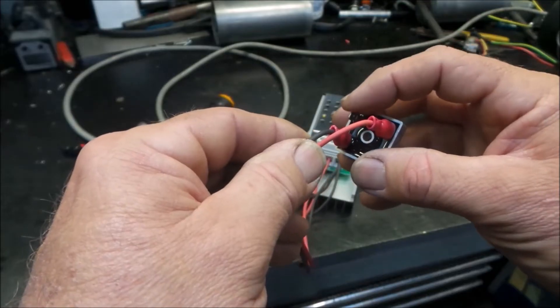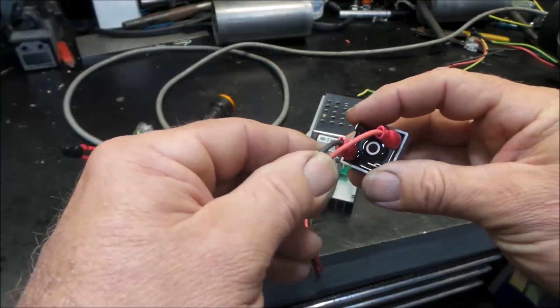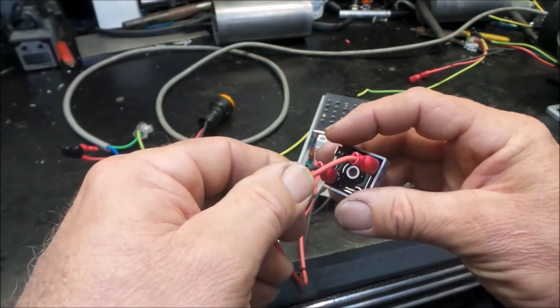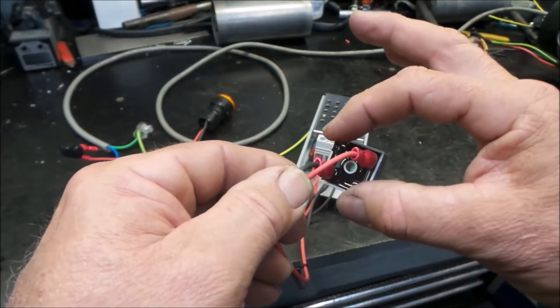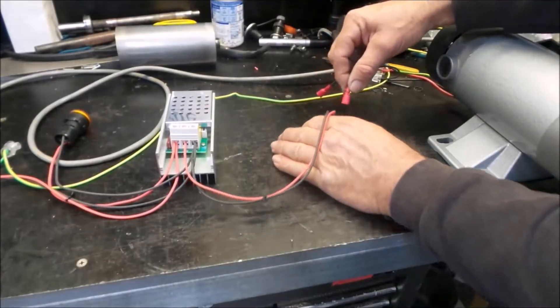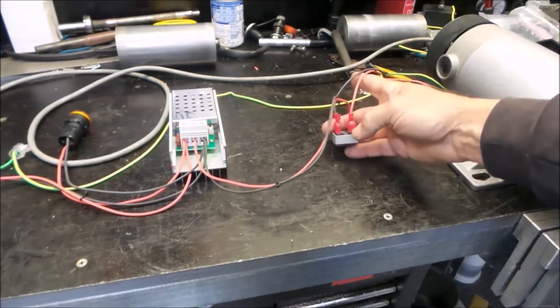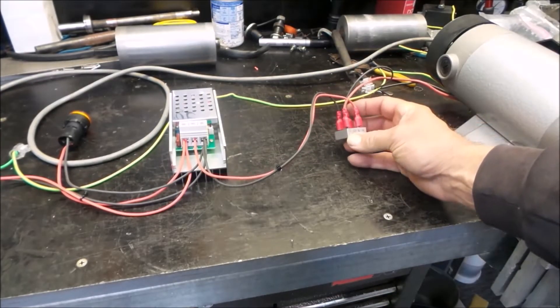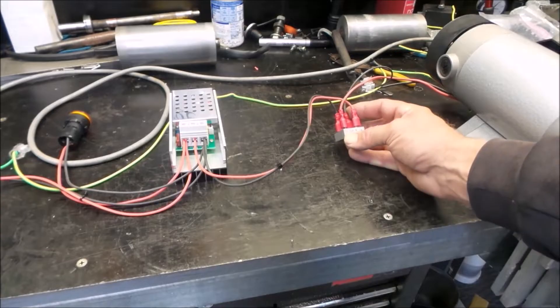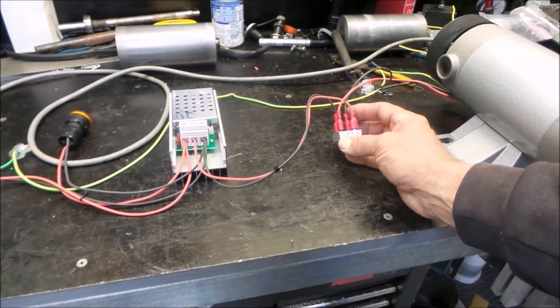Now the two wires that you're going to connect onto your treadmill motor here, it doesn't matter which way they are connected. All that will do is reverse the polarity which will reverse the rotation of your treadmill motor. So if when you connect it it's spinning the wrong way, all you have to do is reverse these two connections and it will turn the other way. So I'll just plug these guys in, no particular way. As I said, depending on the way that they're plugged in, it really just governs the rotation of the DC motor. At this point you can see the plus marked side which is opposite the AC marking, I have the red output wire onto.